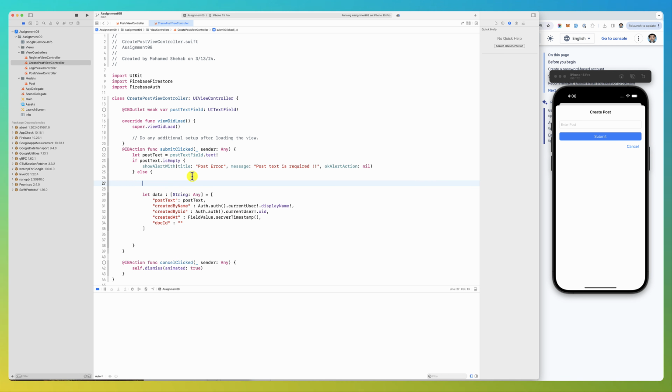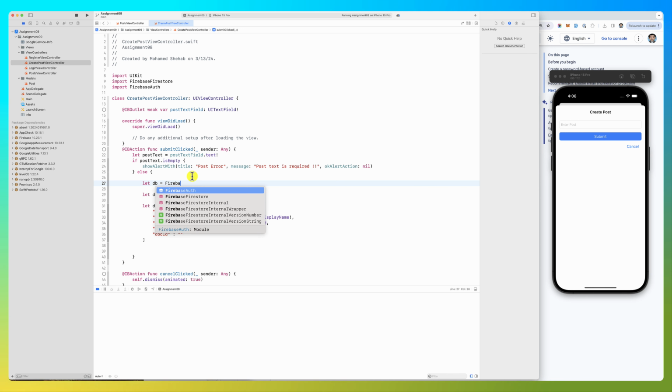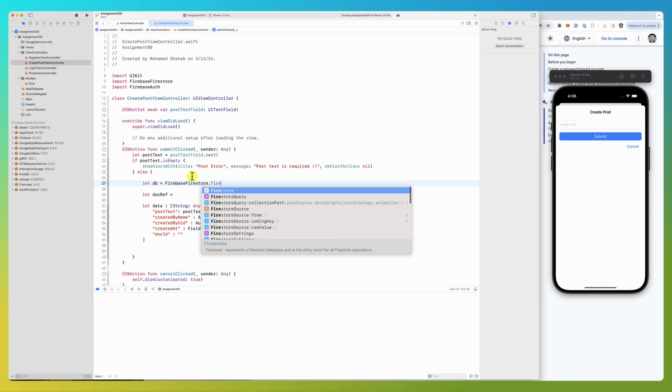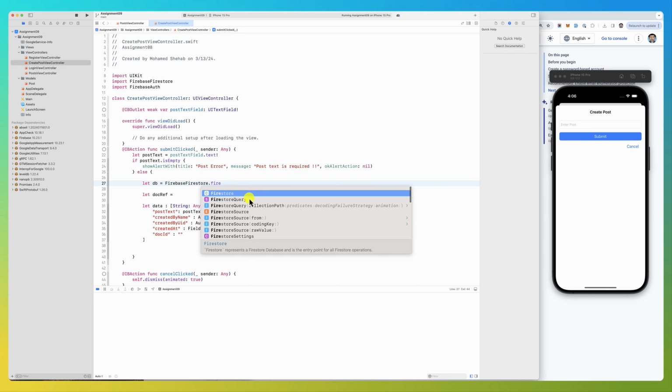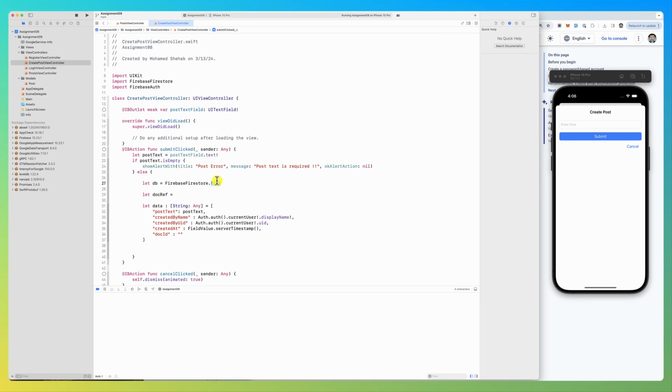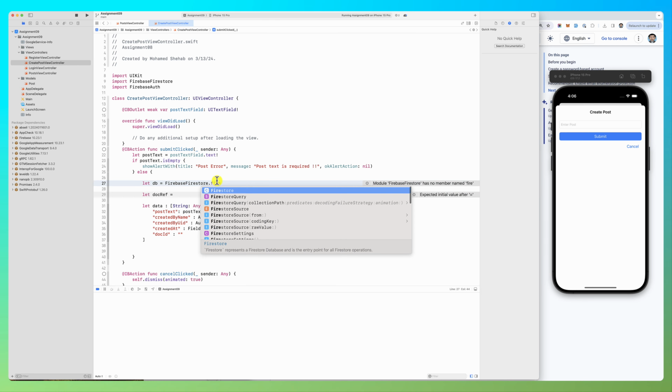Okay, so now let's create the reference. Let docRef equal to, now we need to get a db, let db equal Firestore.firestore().